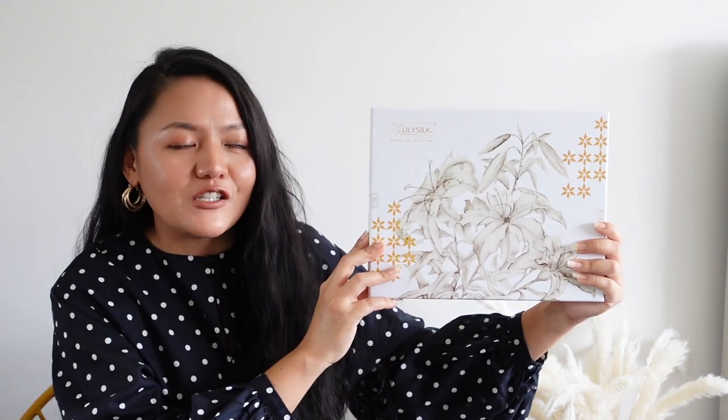This time they got in touch with me and asked whether I would like to do a collaboration. Since I love the brand so much, their products and what they stand for, I decided to go ahead. I have actually four items here right in front of me. The first one is here in a Lily Silk box — gorgeous packaging, just beautiful. I have got a sleeping beauty set.